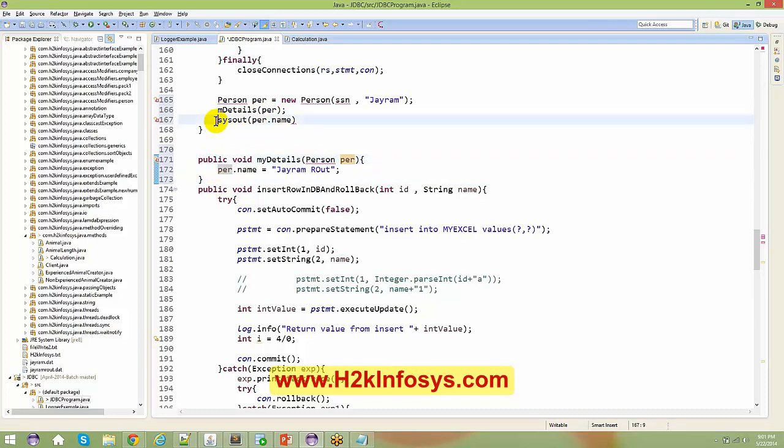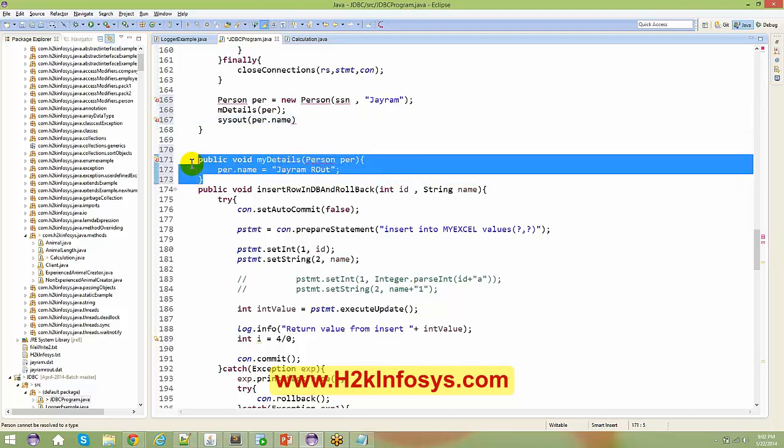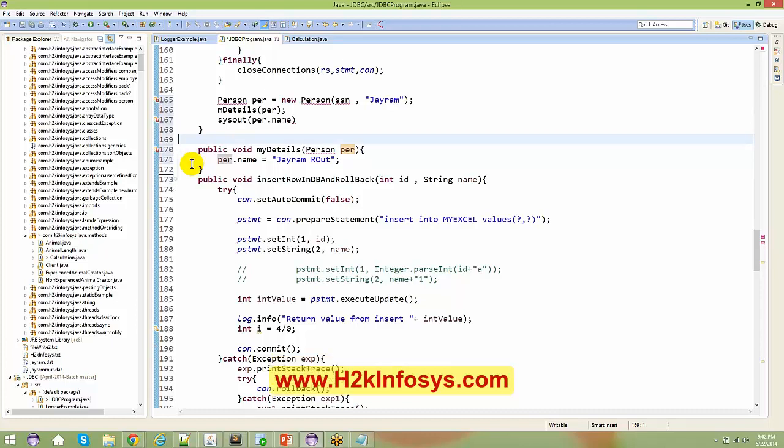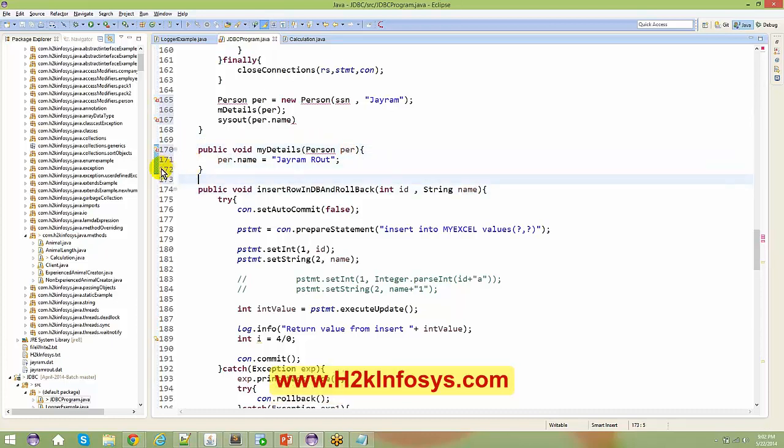No, you're talking about procedure, or you're talking about Java here? In Java, yes. Okay, so it's passed by reference. It's not passed by value. No, in Java it is basically always passed by value itself. Java is not passed by reference. You're passing the reference, but what is reference? Reference is also a memory address, right? So it is actually a value itself.